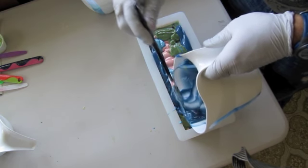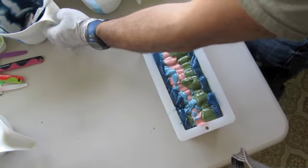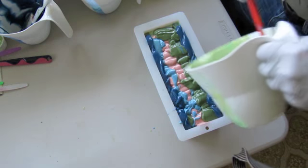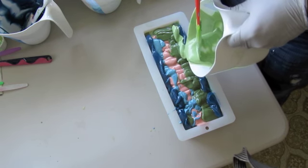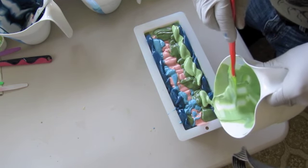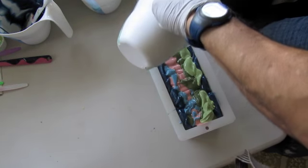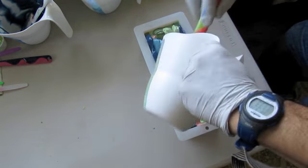It smells good. It also has some passion fruit in it, because I was thinking of forest teas, so I was thinking of some fruit flavors that would be good in that. And if I cover over any of the dark blue, that would be okay, because I have it on both ends. I was an art major, and I found that that really helps me to plan out my colors for the soap. Okay, this is good.